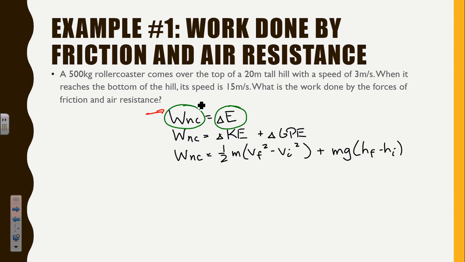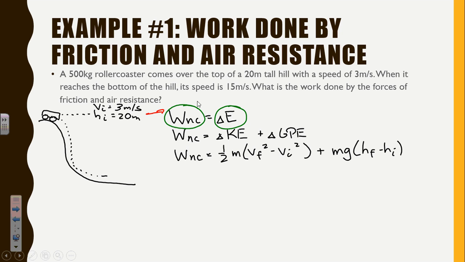Let's picture this problem for a minute. All right, we have a roller coaster. It's up at the top here. It's starting with this initial height of 20 meters. All right, and it has a speed up here of 3 meters per second. And it's going to come down this, and gravity is going to do some work, and friction and air resistance are also going to do some work.